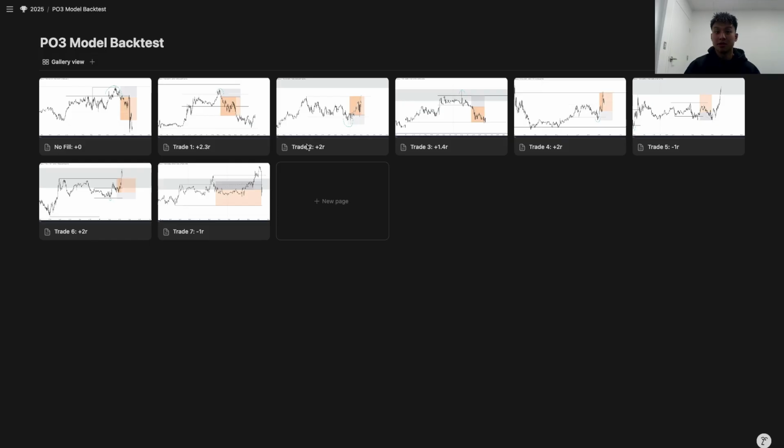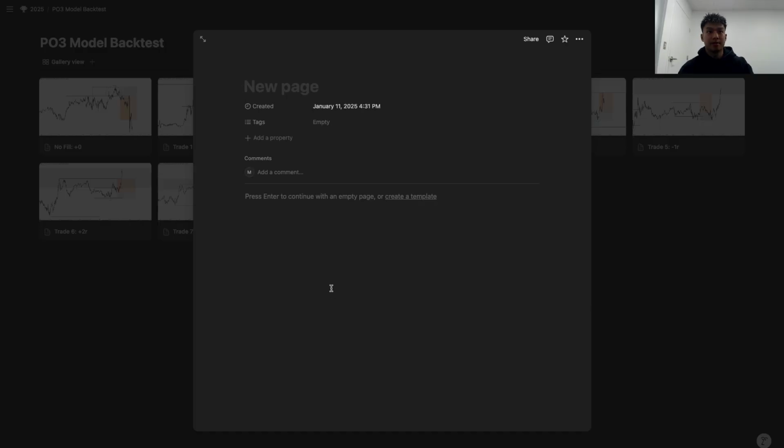So we're currently at 10%. I think the goal for everyone should be 5 to 10% per month. Of course, anything more is better, but plus 2.5R, I think.